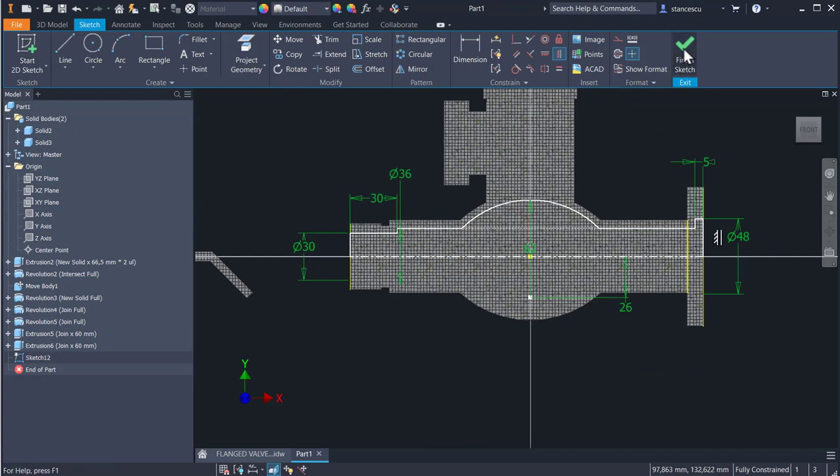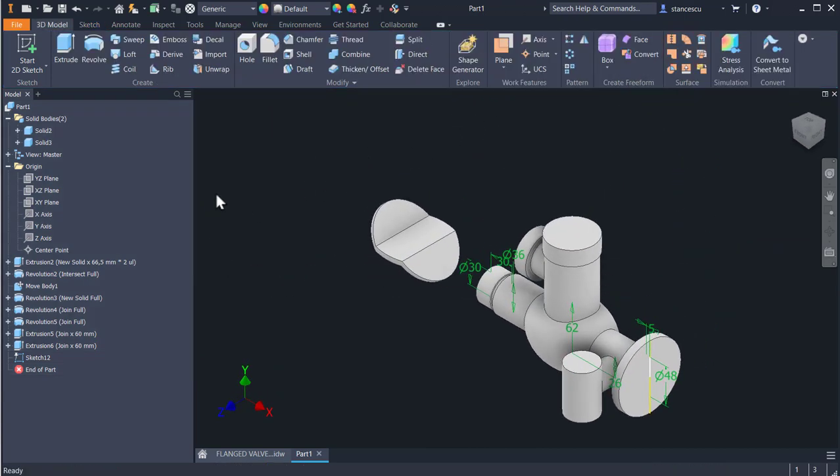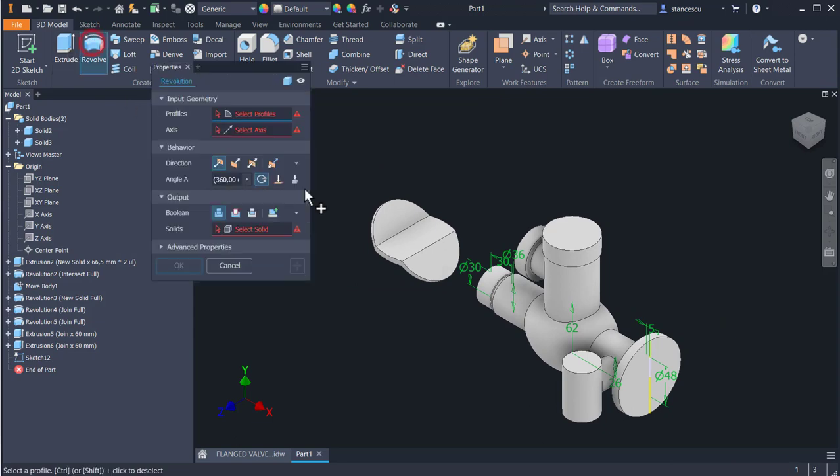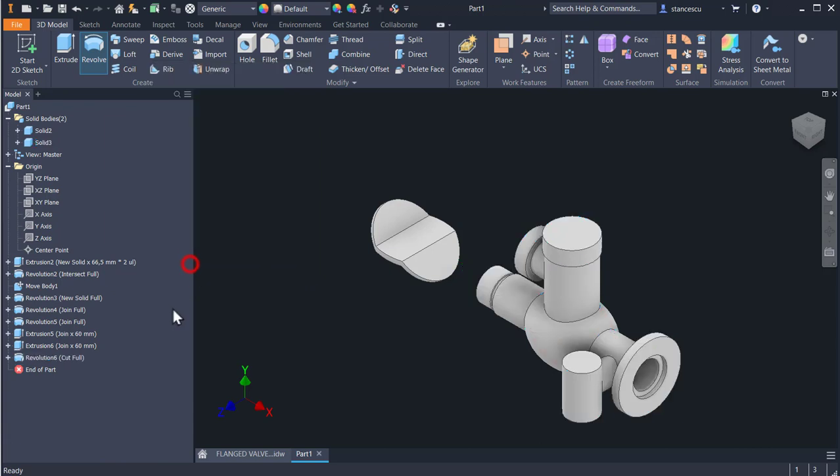Good. Finish sketch. Revolve. This with that axis now is connected with the same volume, and cut. Okay.